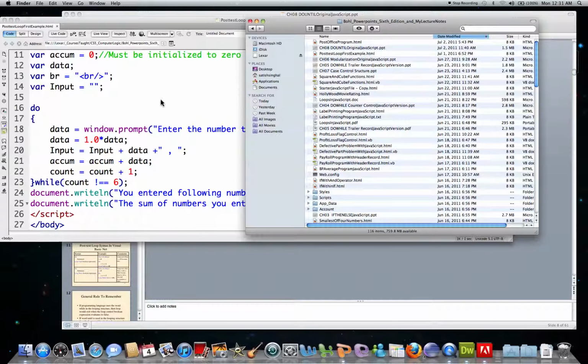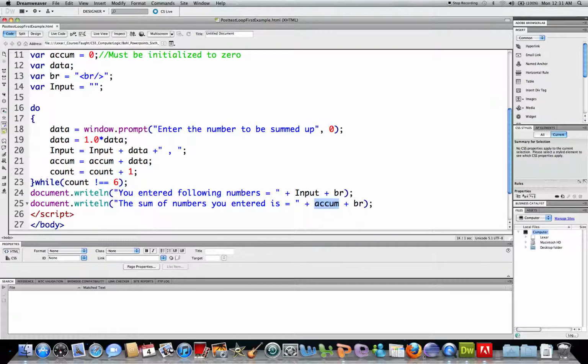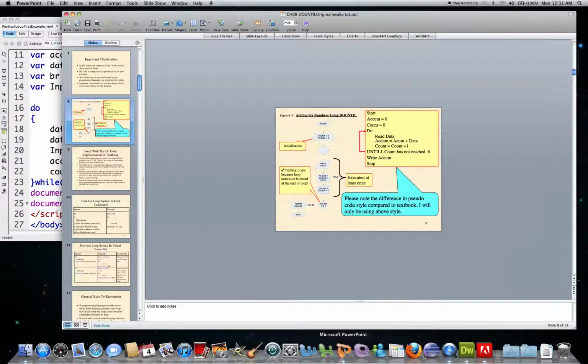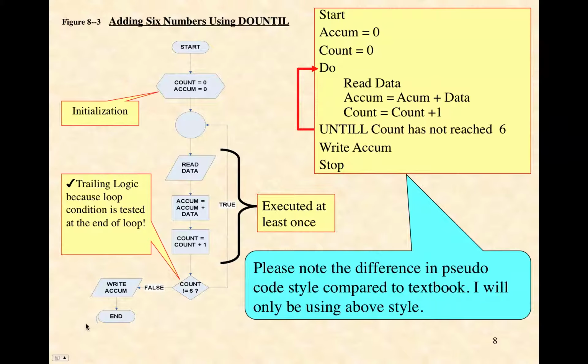So in the summary, this is how the post-test loop do until works. You initialize the loop condition somewhere here, it has to be initialized outside the loop, so prime reading doesn't change. Then the word do, this is the pseudocode where word until will be used.